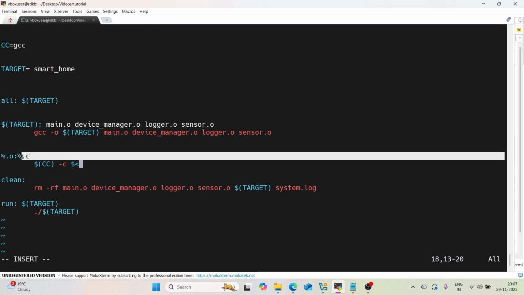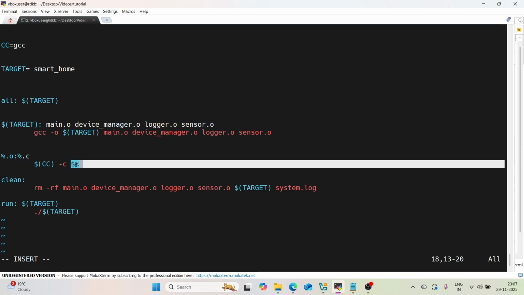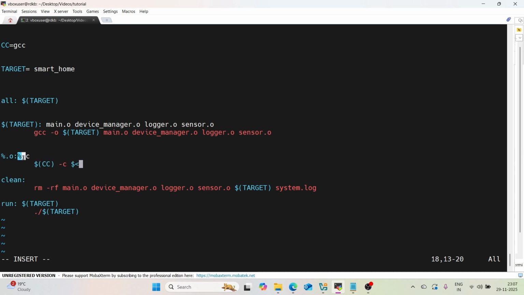Here we have the prerequisite. So this is an automatic variable that will take all the prerequisites here, and we have a wildcard percentage here. So it will take all the .c files that are present within the folder. Then I take -o, and then we have our target like this.